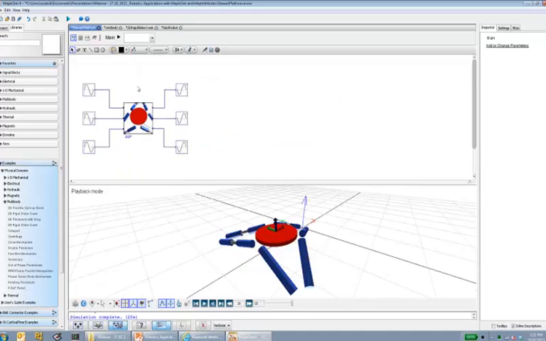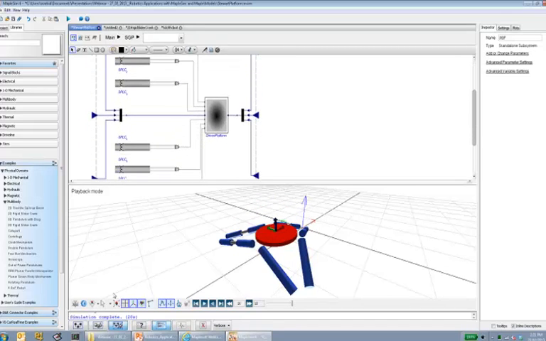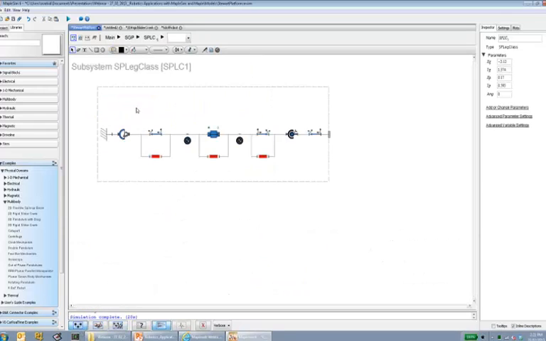So first we're gonna look at the Stewart platform model as it's created in MapleSim. You can see the 3D visualization on the bottom and the model on the top. If you look at the model, we have the 6 legs and the platform. Each leg is created by a universal joint, a prismatic joint, and a spherical joint at where the leg is connected to the platform.